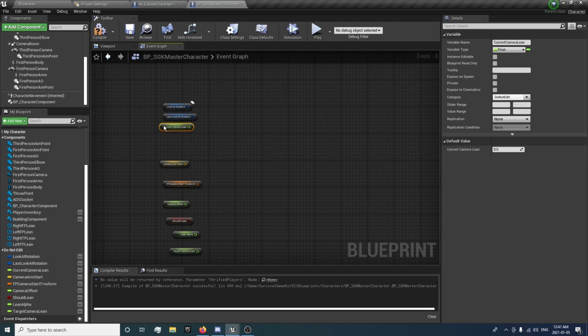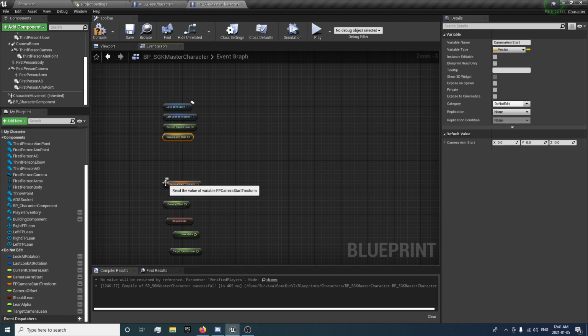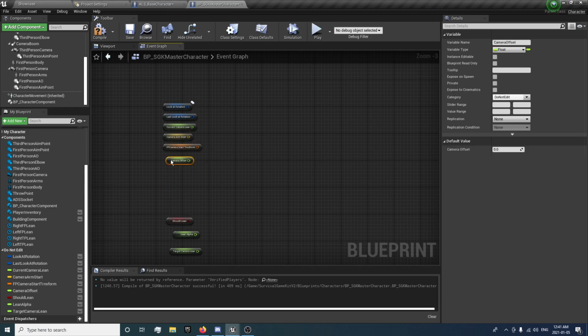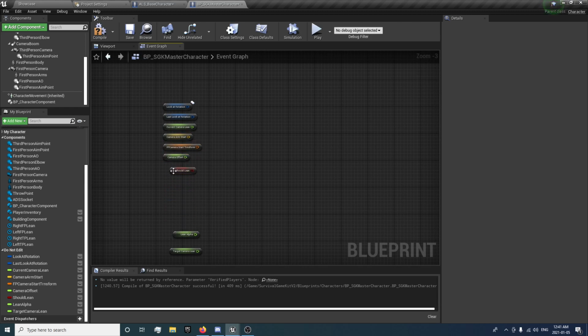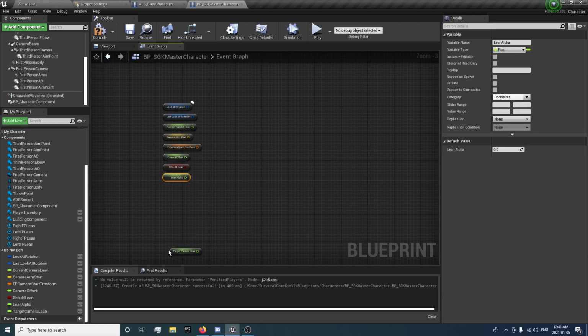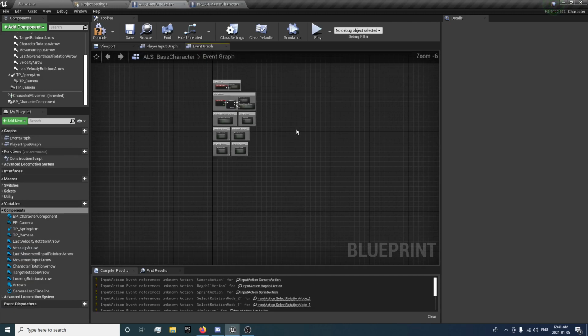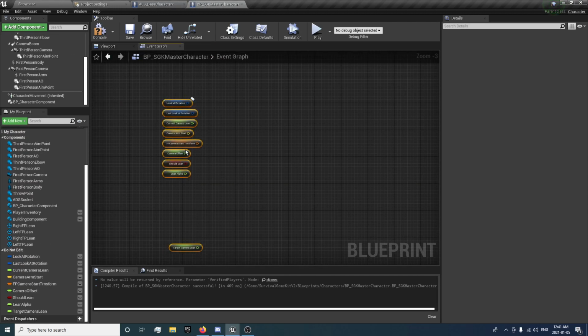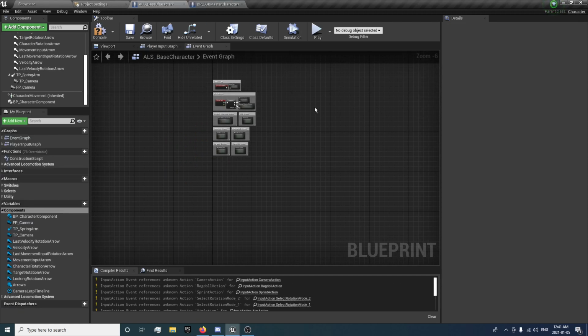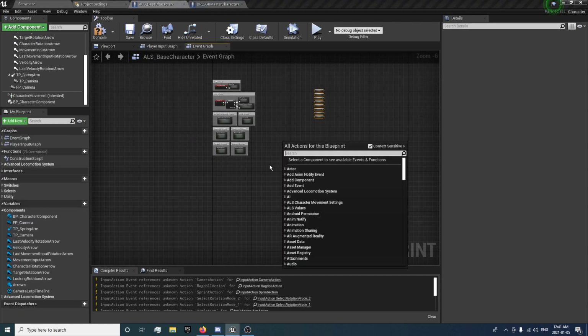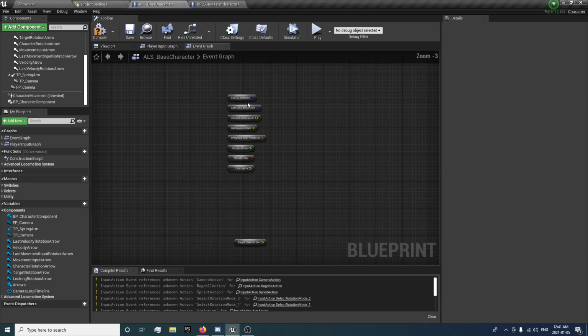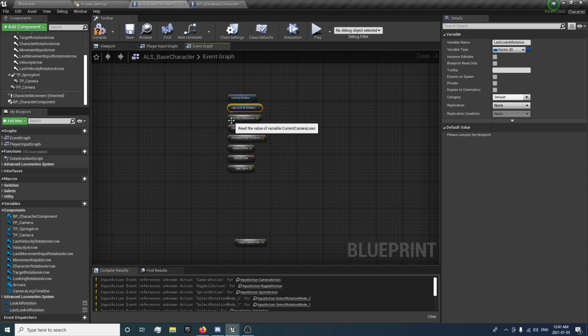I already went through them. There's only one variable, the look at rotation, that has anything different about it. Every single other one is just default zeros and nothing else, just the category. I don't know why I'm doing this. I really don't know. Just OCD. I want to copy all these. Control C to copy, Control V to paste. And then you want to right click, create all these variables.